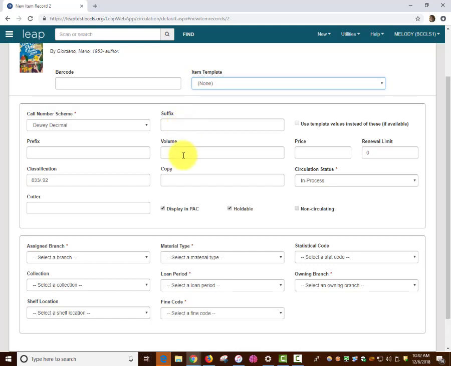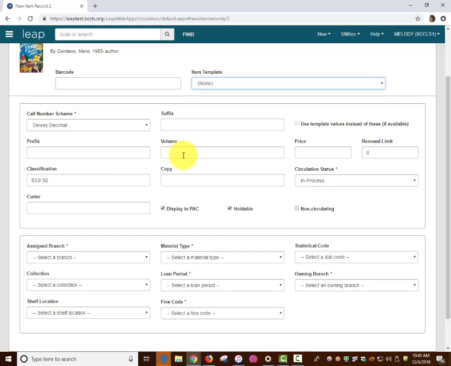Volume. The following guidelines for the volume field are recommended when linking materials in Polaris. All uppercase letters, no spaces within each element, enter the 4-digit year, enter the year before other elements for proper call number sorting, use the year instead of edition when possible, for example, 2012, not 47th edition. A list of examples can be found in the knowledge base on the call number volume field appendix of the Polaris training manual.